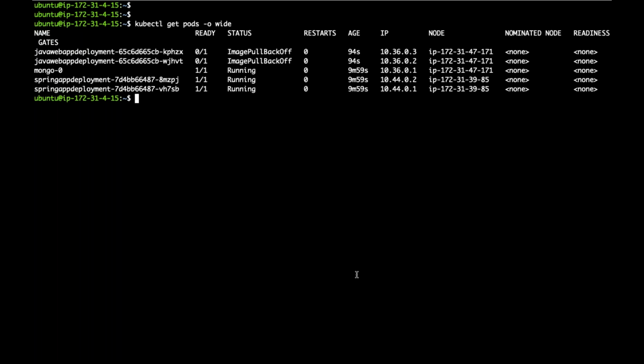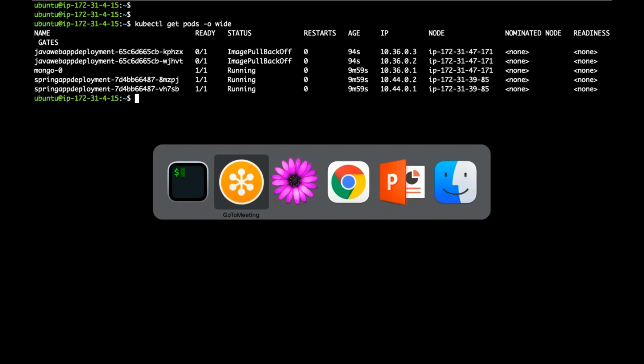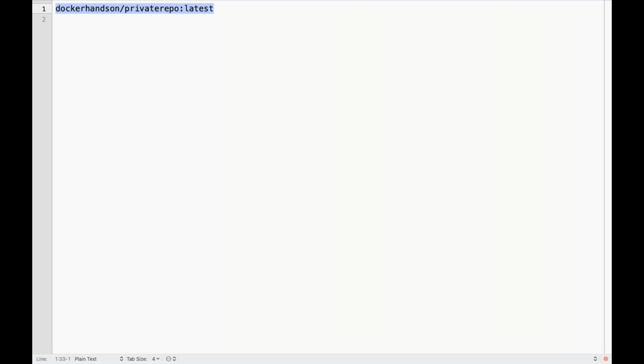So here we need to create a secret for your Docker registry credentials. Why secret? Because it's credentials. Is it confidential information? Since it's Docker registry credentials, we need to create a secret. Something like this.